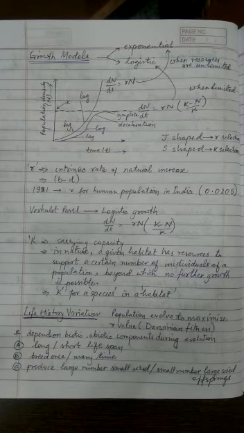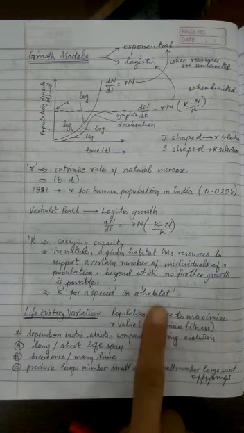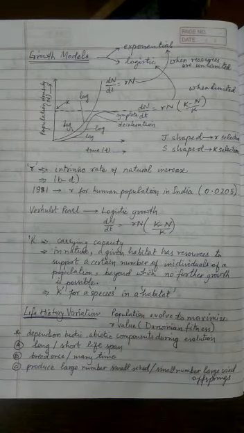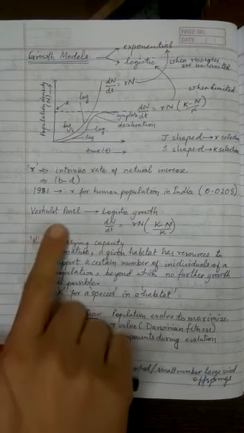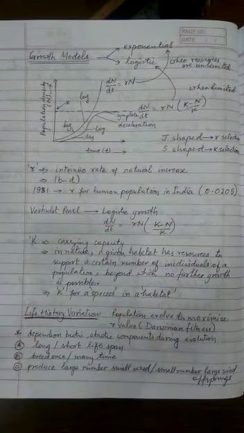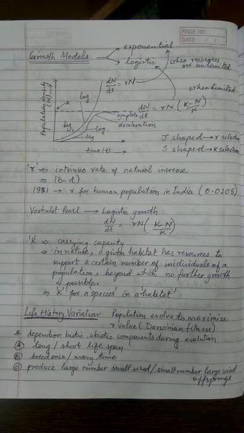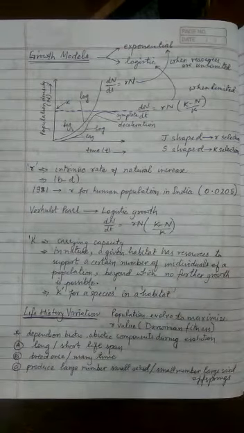We learned that the carrying capacity is represented as K, and that it depends from species to species and from habitat to habitat. We also learned the formula for this growth model, which was proposed by Verhulst and Pearl, so it is also called the Verhulst-Pearl logistic growth. We learned the formula is dN by dt is equal to rN, bracket K minus N upon K, where K minus N upon K is the environmental resistance.